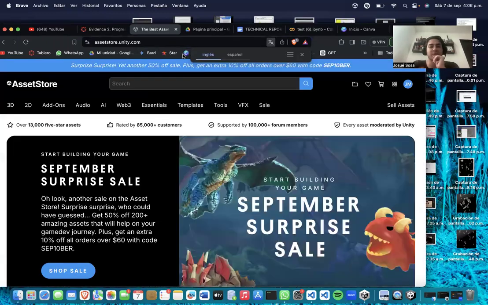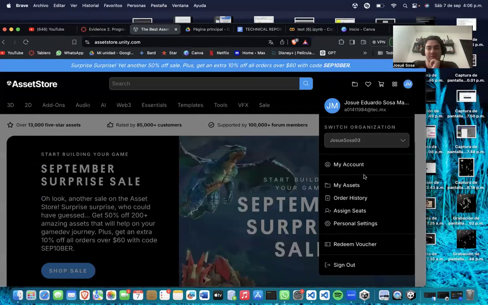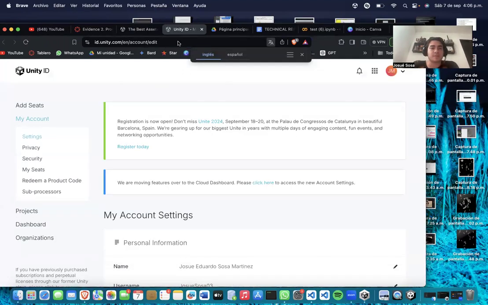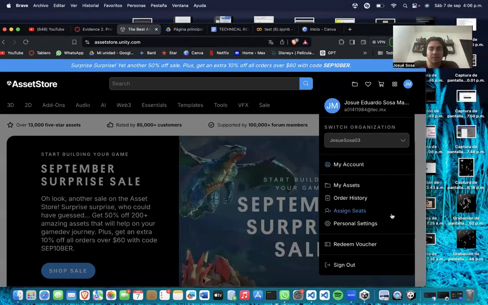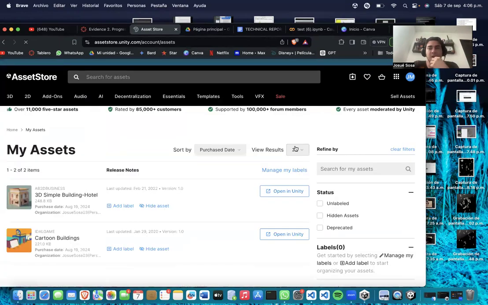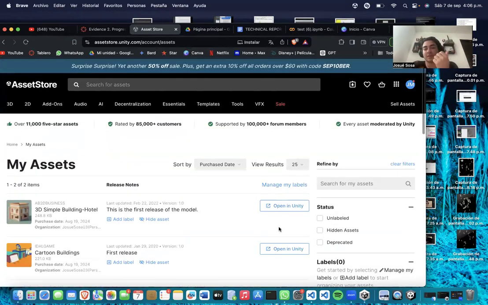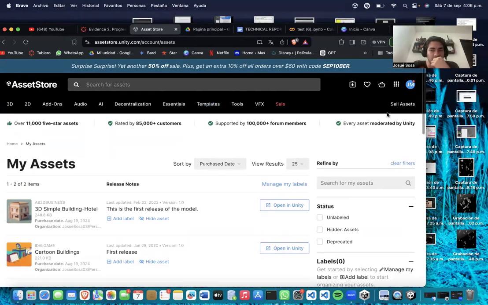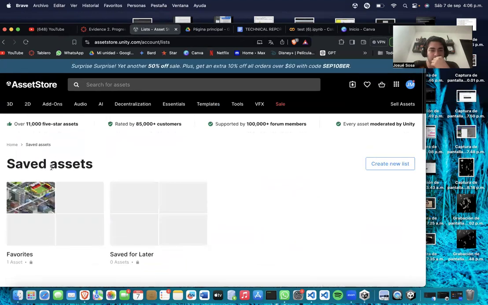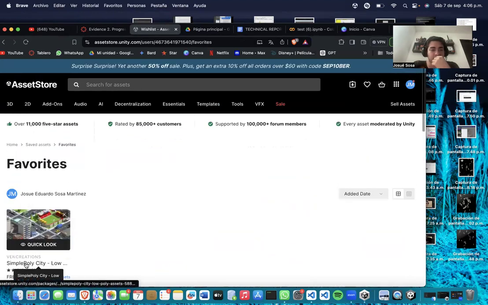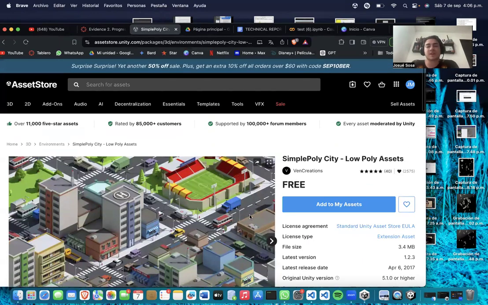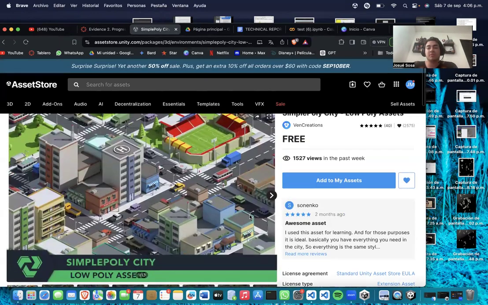So I was looking for the needs of my team, like type of cars. Here are my assets. What kind of buildings, etc. I have here in favorites. This is the type of assets that we implement.